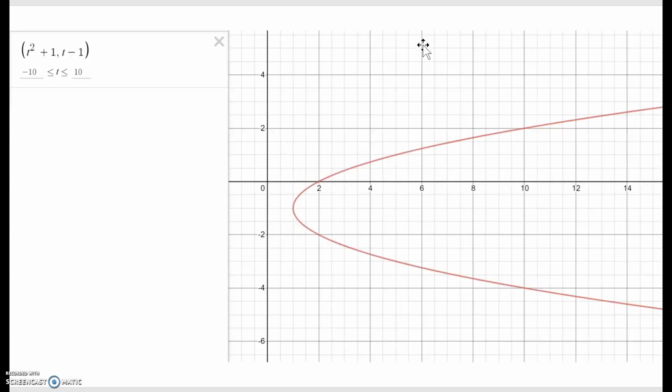Let's look at a beautiful picture of it. There it is there, and it's got a vertex there. Now remember, if you're going to sketch it using Desmos, you could have written it as what we ended up with, x equals y squared plus 4y plus 3. You could have written it that way, or you could have written it using the original parametric expression. Now I've just made my scale negative 10 to 10 just so I could get a decent enough graph, but that's the way you would do it.